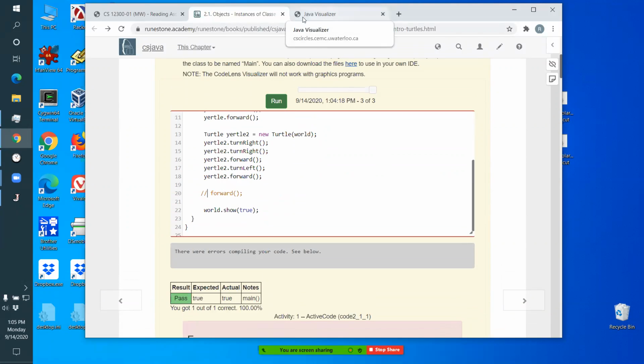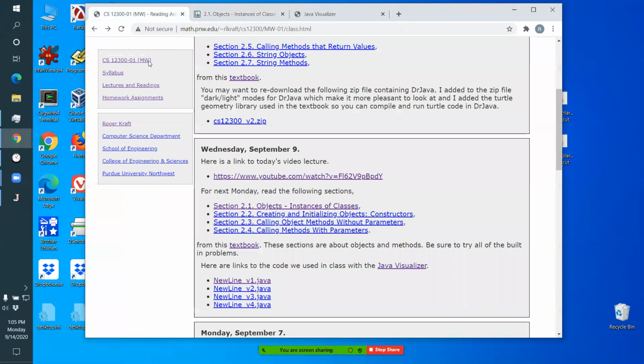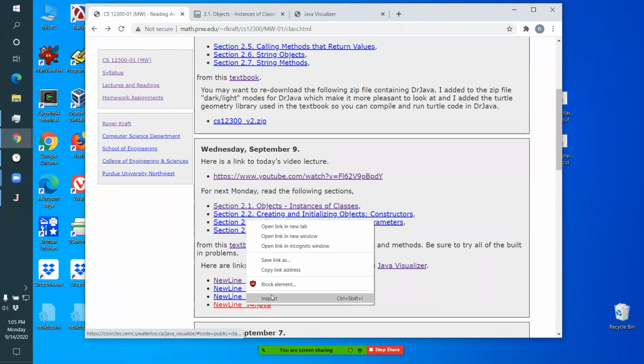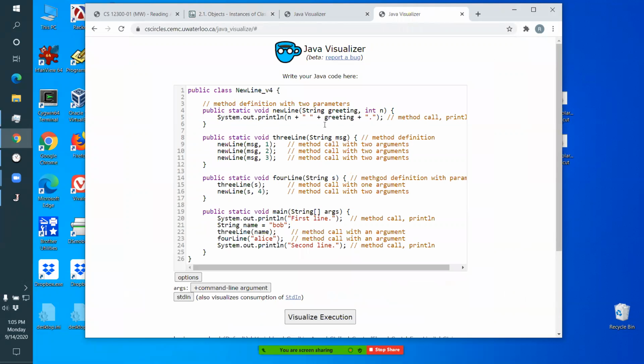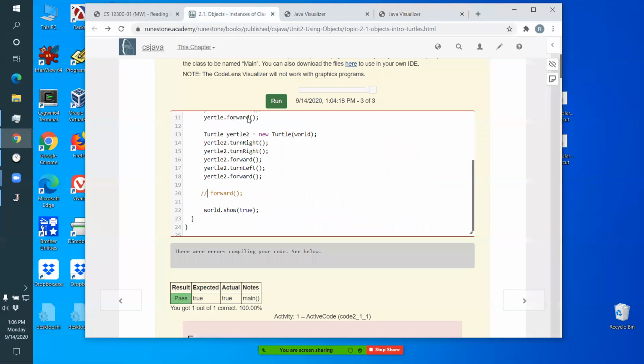Now, when we worked last week, remember we showed that you could give a method a parameter, like a function in a math class. You could say 3 lines and print this message on each line. Okay, so we had the method taking a parameter. Now these kinds of methods can also take parameters.